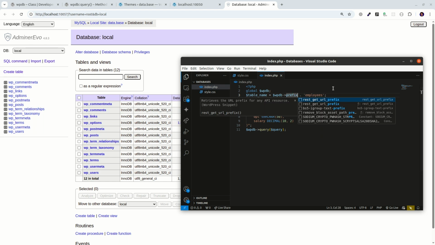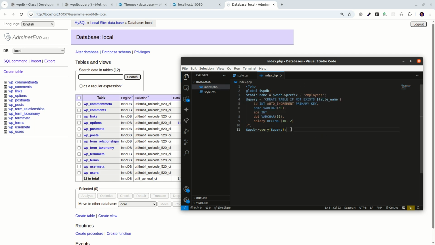It's a property on WPDB. So this is going to actually return a prefix and then the name of that table.